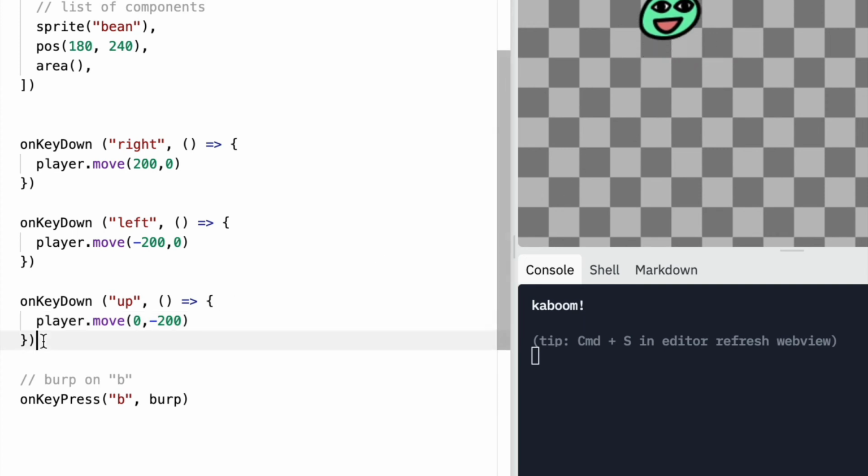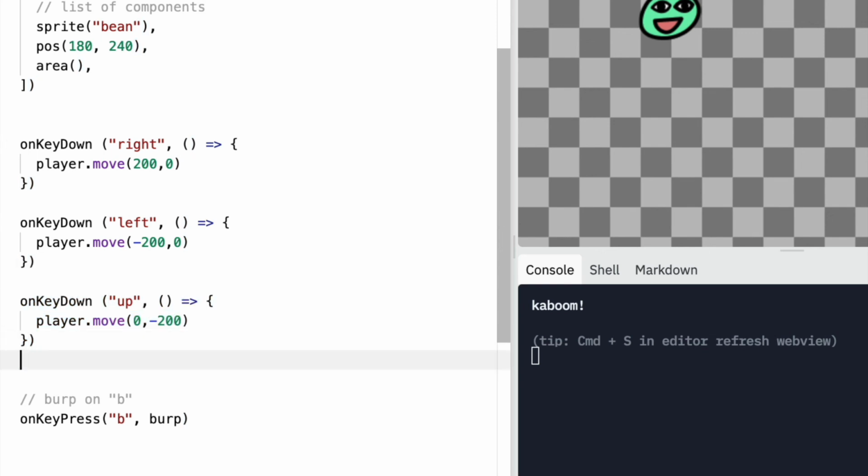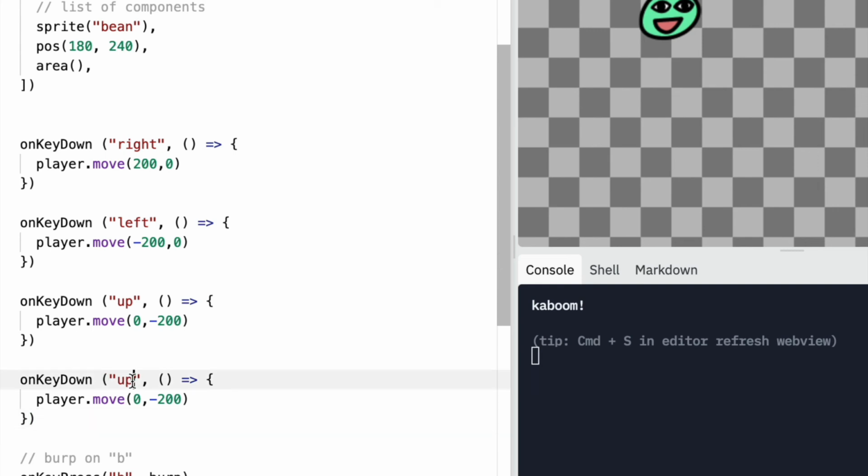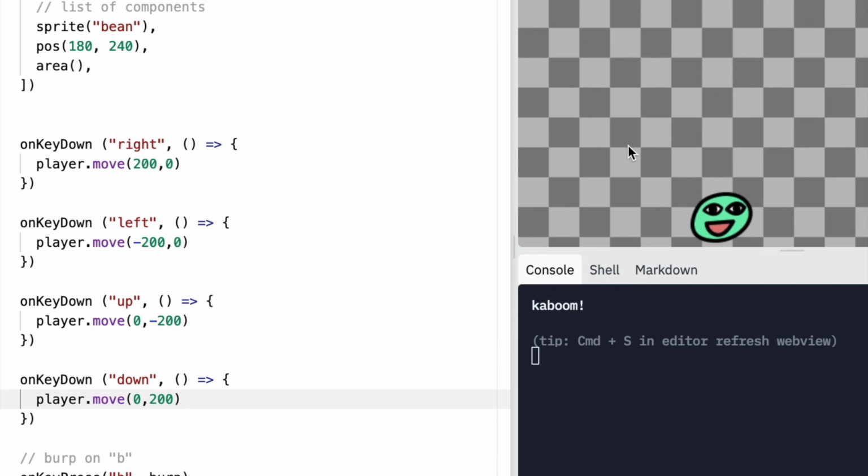But you can probably see pretty quickly what code is needed if I want to move down. Change this to down, and now instead of negative 200, we change it to 200. Reload, click in the window, and now I can move in all 4 directions. And by pressing 2 keys at once, I can move diagonally.